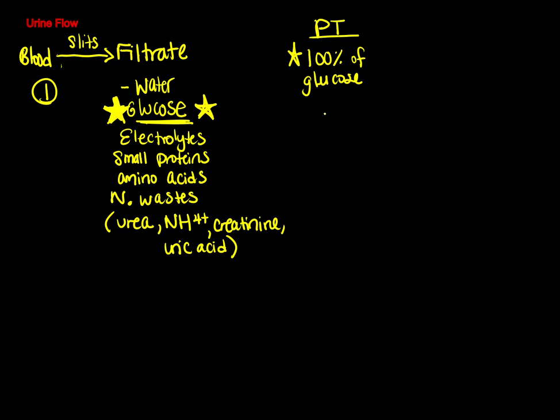Now we say reabsorbed, and not absorbed, because where does absorption occur? Well, absorption is what we're taking in from the lumen the first time, right? So we saw that in the digestive system with absorbing some of those nutrients from the lumen of the digestive tract into the blood. And since we filtered some of those nutrients from the blood to the filtrate, we are now reabsorbing. So there's a very, very key difference between the terms that we use when we say absorption and reabsorption.